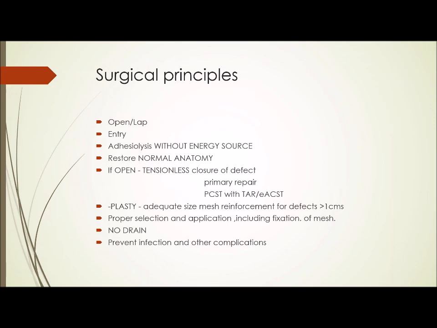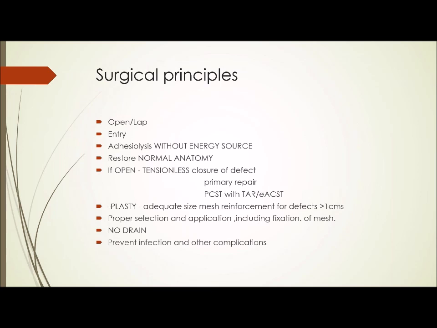Okay, so that's one. Number two, adhesiolysis should be done, but remember, without energy source. Without energy source. Don't use electrocautery, don't use a harmonic, don't use vessel sealant. Don't do it. The moment you do it, you always will be having either immediate enterotomy or a delayed enterotomy, which is much more dangerous. Why? Well, that's going to occur 72 hours down the line. You've done everything, send the patient to the ward, and 3 days later, now the patient has sudden pain in the abdomen. He's guarding, he's got all features of peritonitis.